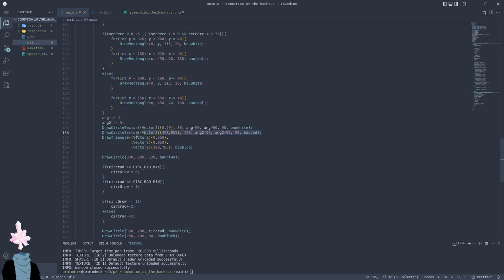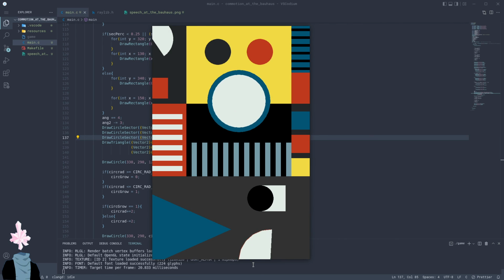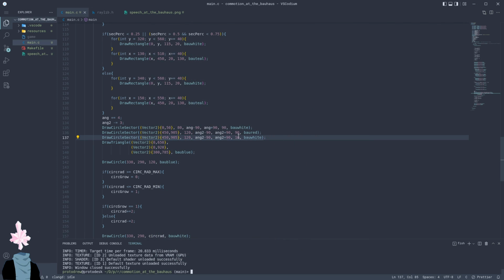Here. Same number of sectors. This is our radius.